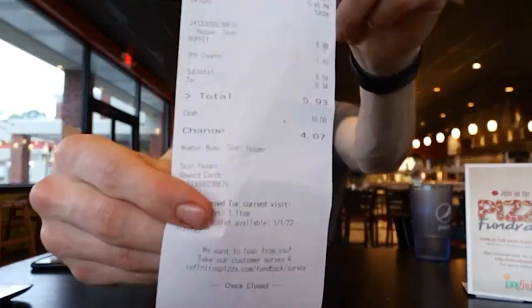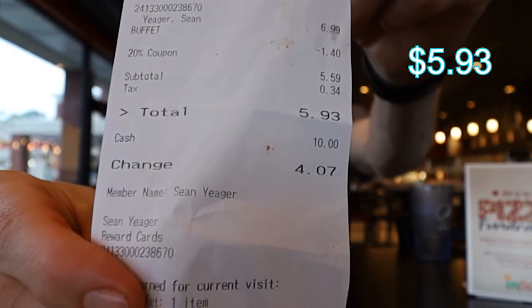Guess how much this cost? Give you a hint. It was considerably less than $10. You can see that. This was less than $6. $5.93 with tax. So, pretty good deal in my neck of the woods.